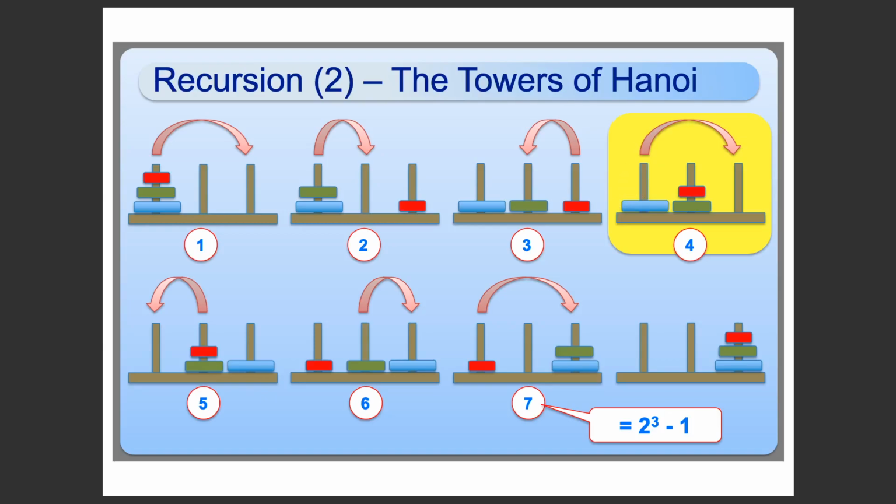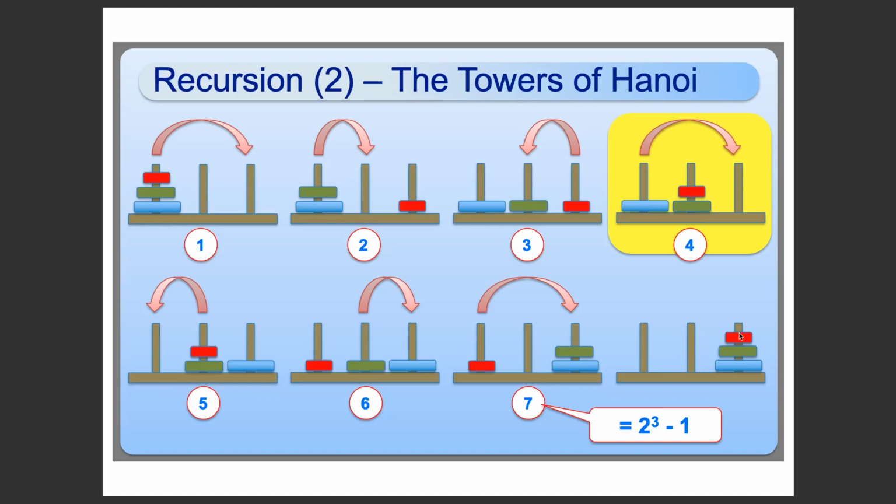So we move that disk across, and now by this point we've got 1 disk in its final position. So we've got 1 disk across where it's supposed to go. Then we move the red disk onto this one here, freeing up the green disk. So that's this situation here. And the green disk can then go onto the blue disk, which is where it's meant to go, and then the red disk goes on top of the green disk. And we end up with all 3 disks moved across to their correct position. Okay? So we've solved the problem for 3 disks.